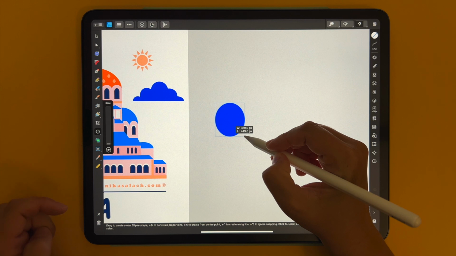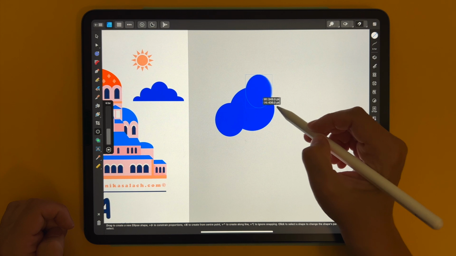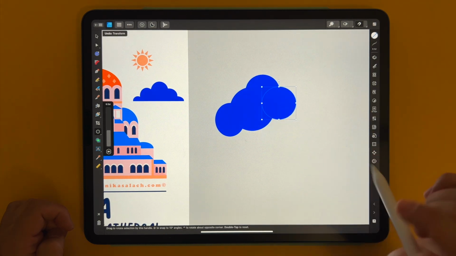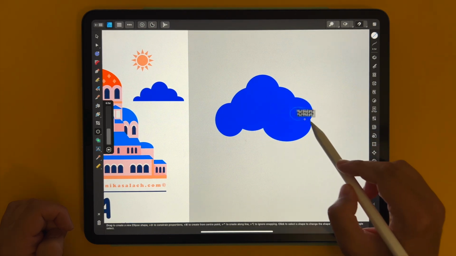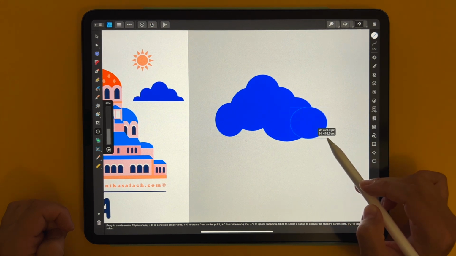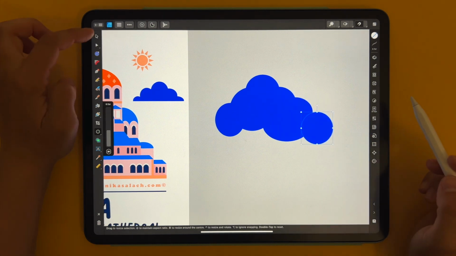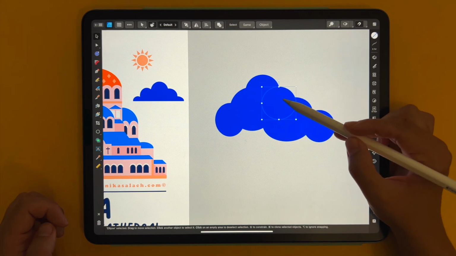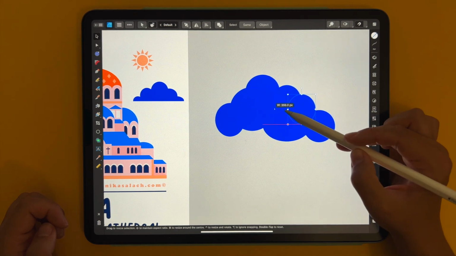Perhaps having a look at this cloud and seeing if I can make something slightly different. Maybe like that. I'm really improvising here. So you can create here as many shapes as you want. You can also move those individual shapes separately if this is easier. For example, this one, I think I would like to make it smaller, make it a little bit more prominent, and I can also fix this one.